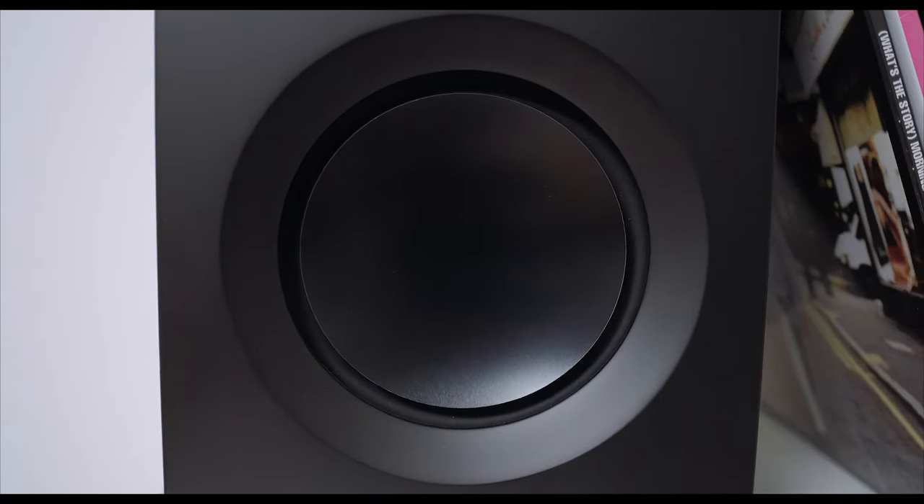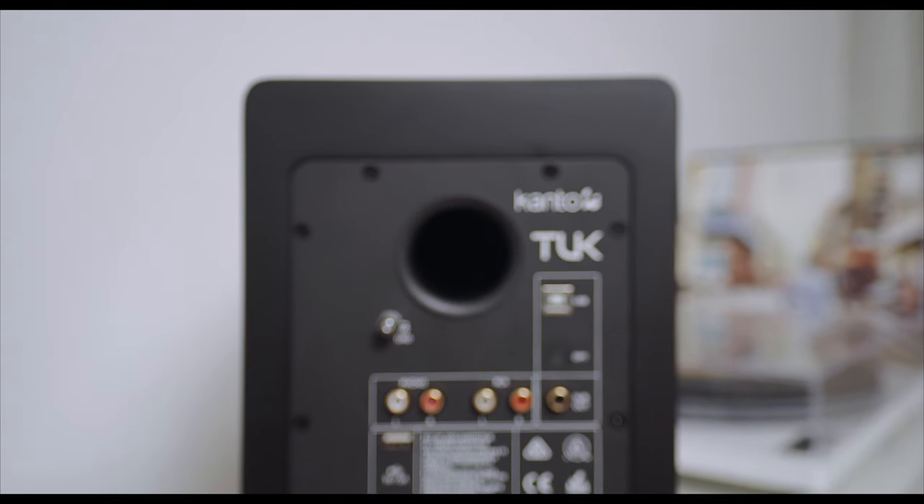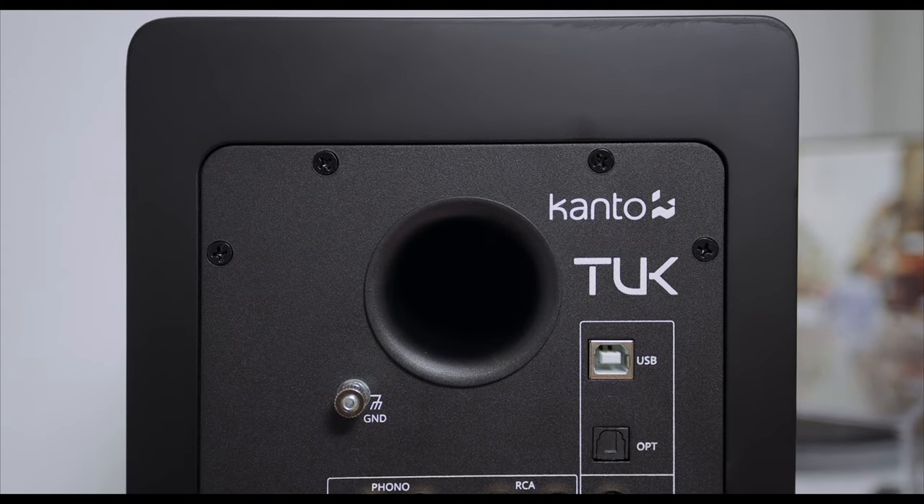As for the mid-range and the bass, it comes down to: do you like the sound of aluminum drivers? Aluminum drivers, in my experience, tend to be incredibly dynamic and very punchy — a little bit forward — making for a very lively performance that favors accuracy, dynamics, and impact more than absolute weight. That bears out in its bass response. While it does have a shocking level of bass going down to about 50 Hz, this is a ported design, and the port helps get the bass performance down there. But it's a little quicker in the upper mid-bass compared to the low end, which can get a bit rumbly.